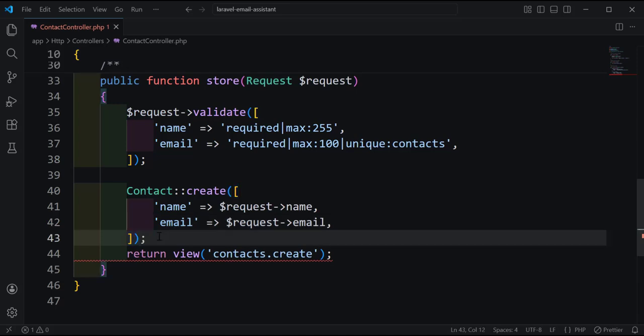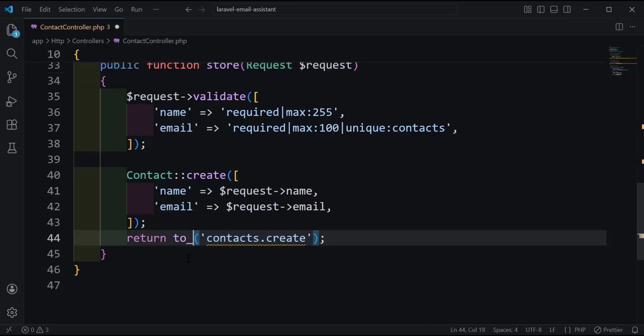And what is next? Next, we need to return the user to the route, which is the home that we will add later. And we also send a success message, and here we tell our user that his contact was added successfully.